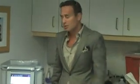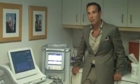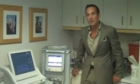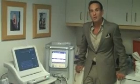For now, it's only FDA approved for the face. We have not yet used it off body. That may change over time. Like the Thermage, this technology will progress. The candidates for the Ulthera, which is situated right over here to my right, still is a similar age range. We use it in the 30s to 40s, 50s. I can use it on a slightly larger range of patients with greater skin laxity because of its strength. It also hurts a bit more, and the technology is a bit more expensive.